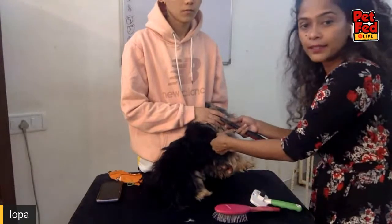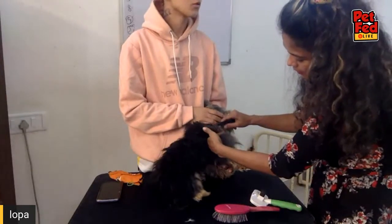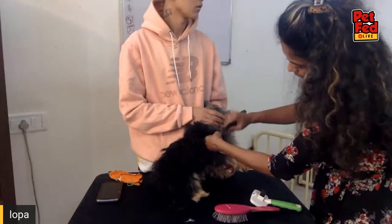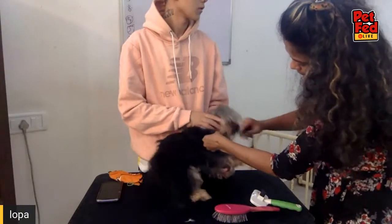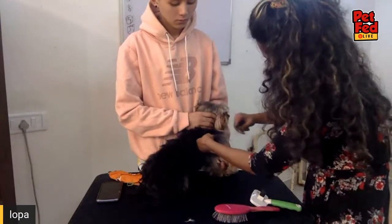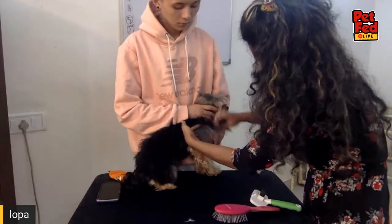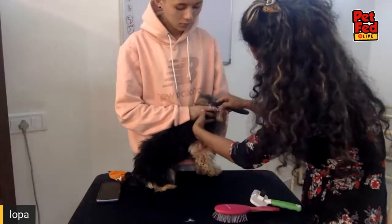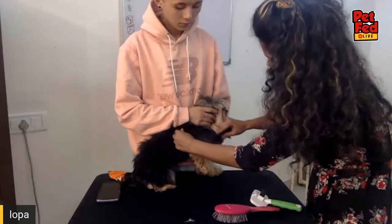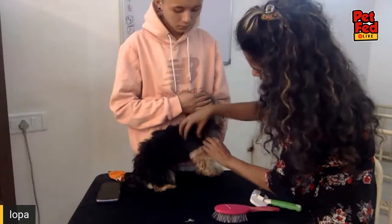See, I'm holding the skin here just to ensure that the skin is not hurt, and put your fingers here gently and pull the mats out. As you can see, there are no mats and tangles right now.